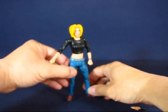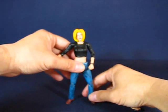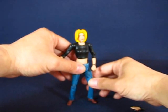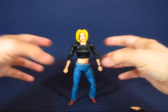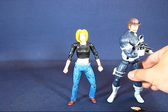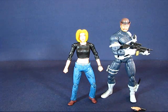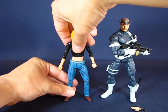I think this is based off a 6-inch scale, and based on the description for the Indie Spotlight series, Shocker Toys is putting an emphasis on scale. So if this is a 6-inch scale figure, I guess the character of Katchoo is not very tall, because for a size comparison, I have a SHIELD agent here, Dum Dum Dugan, and you can see that he's almost 2 heads taller than Katchoo, and she just fell over here.